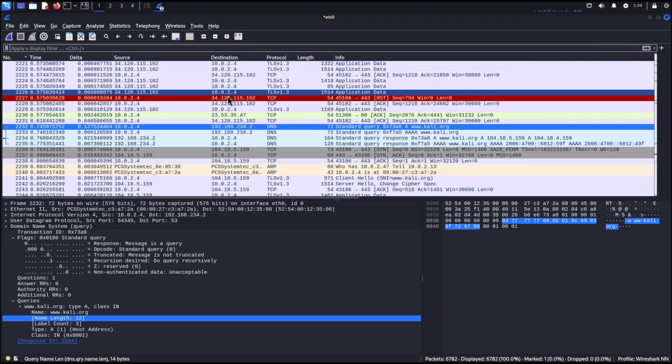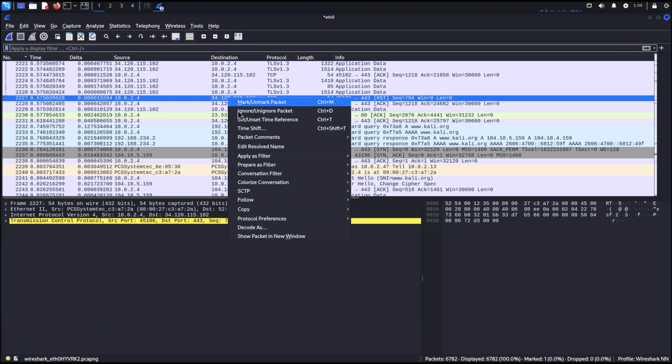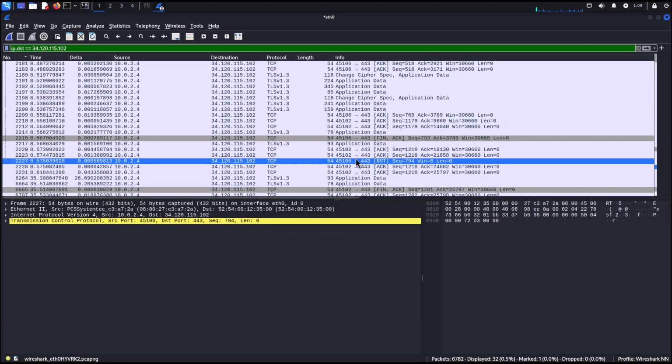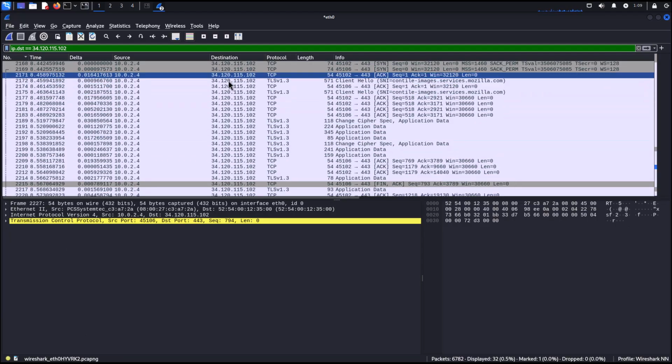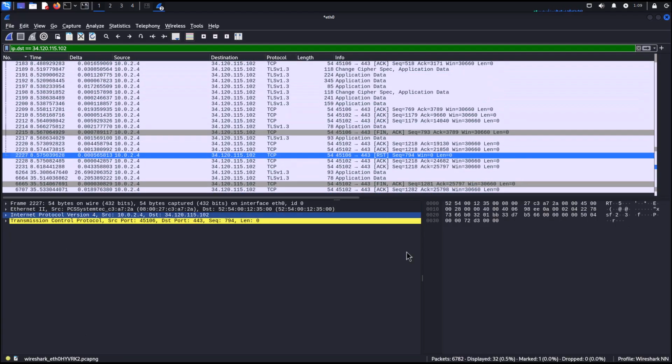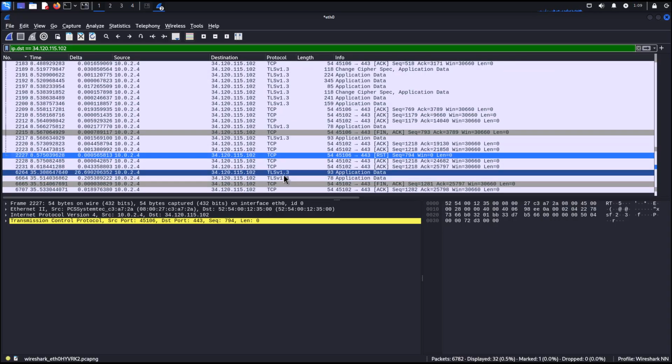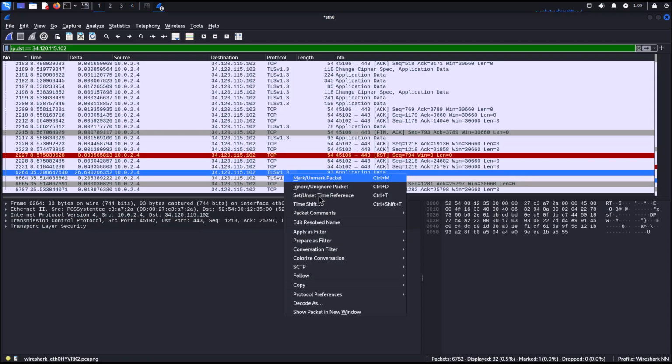You could do the same thing. Now you're down here. Again, you wanted to sort by this destination. Apply As, Selected, boom. So all the packets in here are going to be from that. And it looks like there's only 32 of them. But you could take it further again and say you wanted to know now only when they were using this protocol. So you could right click this, go to Apply As Filter, and Selected.